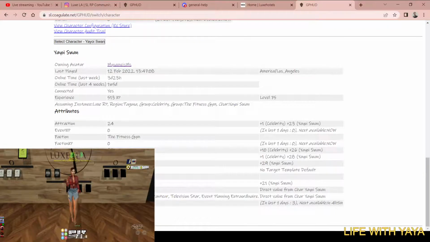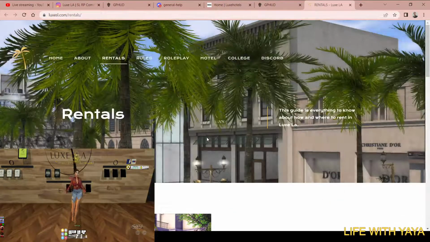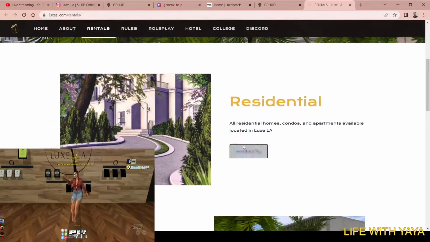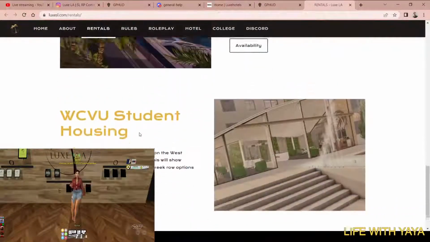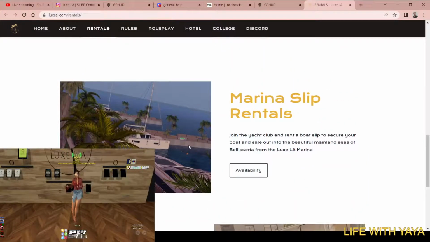And I think for this, no, I can't make it bigger yet. So the house button, if you click that, that's going to go to the page of the rentals. So we got the residential availability you can check, and we have the commercial availability you can check, the marina slip rentals. So the marina and the airport is not actually on Luxe, but it is a Luxe attachment, I guess, if that makes sense.